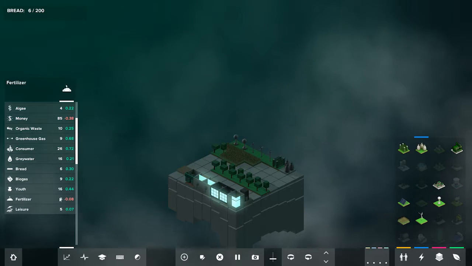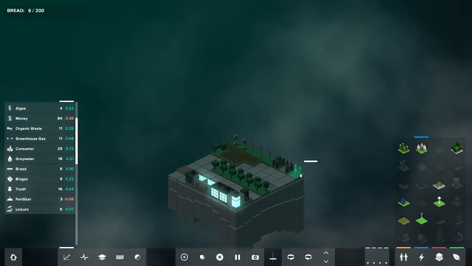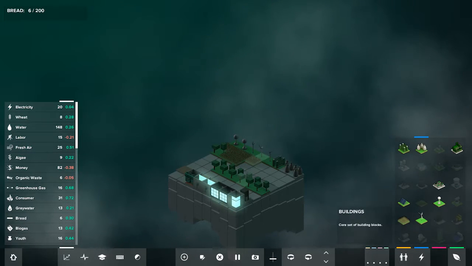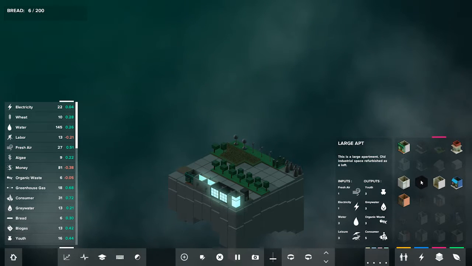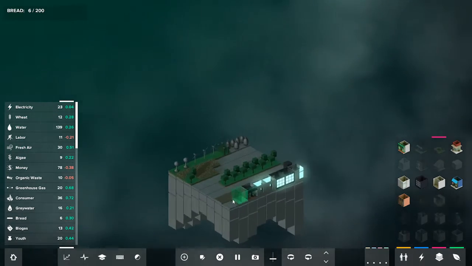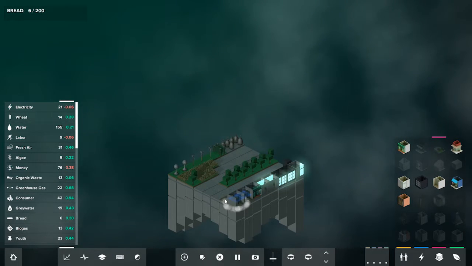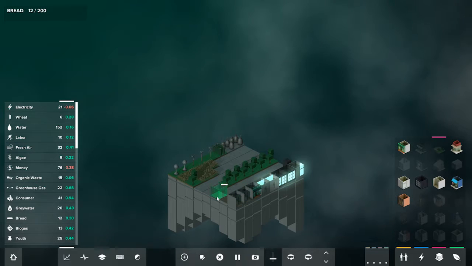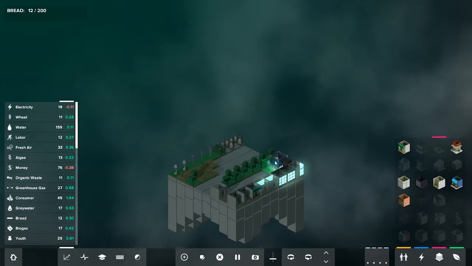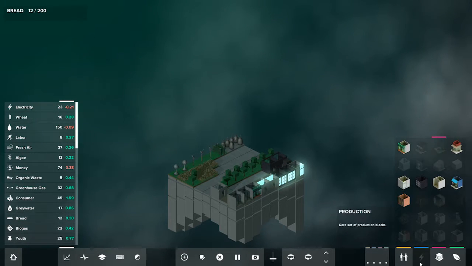But then we also need more fertilizer. And what makes fertilizer? The anaerobic digester does. So let's drop one of those down. So we need more labor and organic waste. This gives us labor. Throw this guy down here. A couple of these fellas. And then maybe another one of these. So a couple of apartments just to get that back up and going.